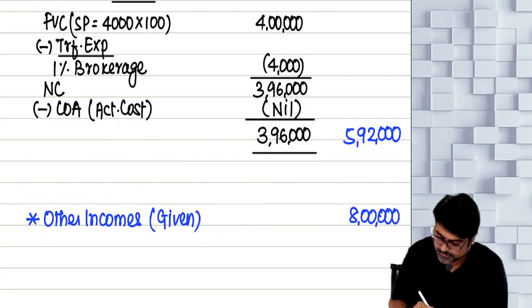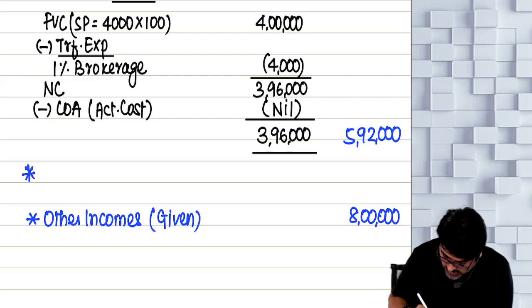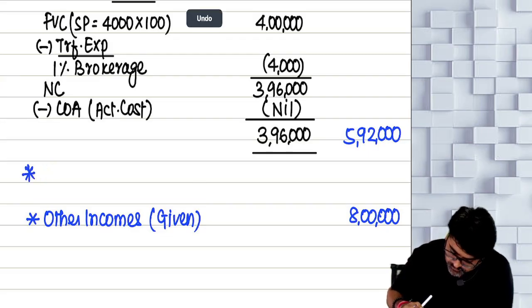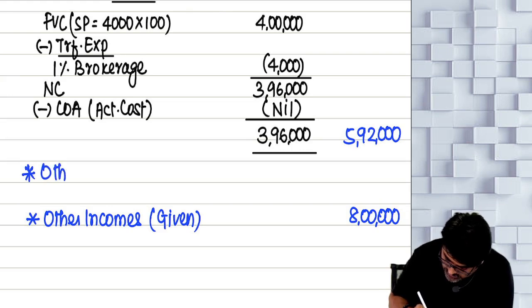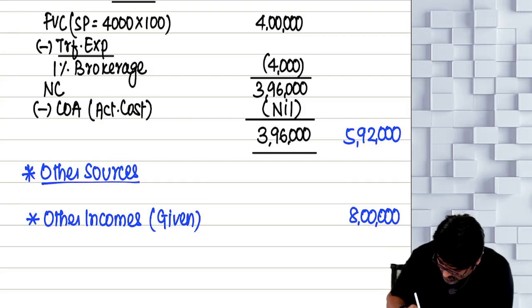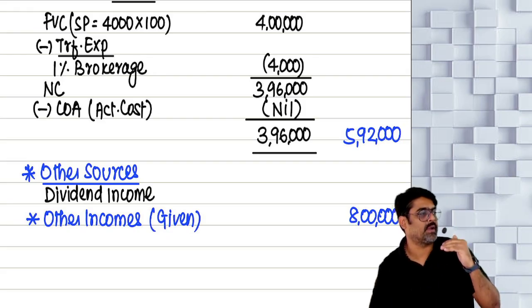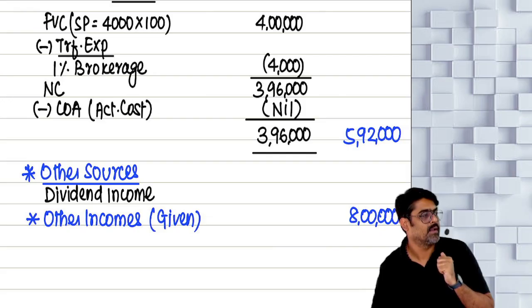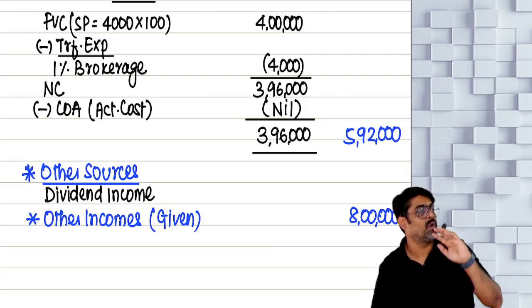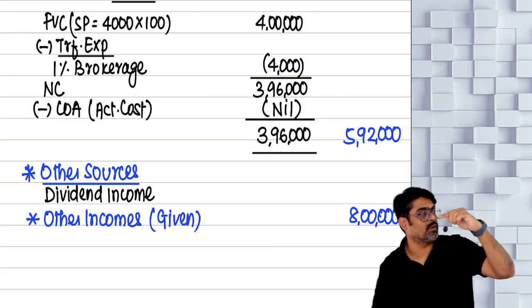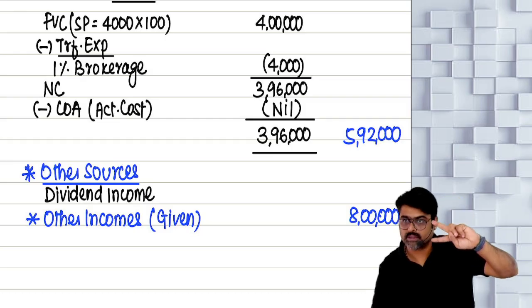So, here, can I write income from other sources? Under the head other sources, you will have dividend income. Dividend income will be on how many shares? On 1st May 2025, you are getting the dividend. As on 1st May 2025, you are having 100 original shares and 100 bonus shares. 200 shares you are having.